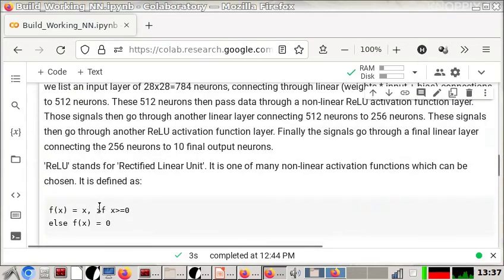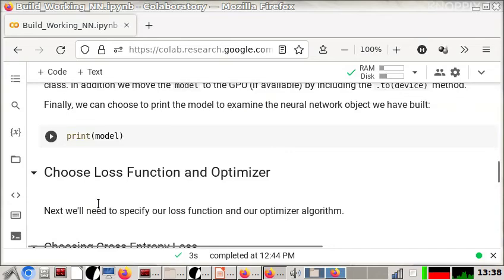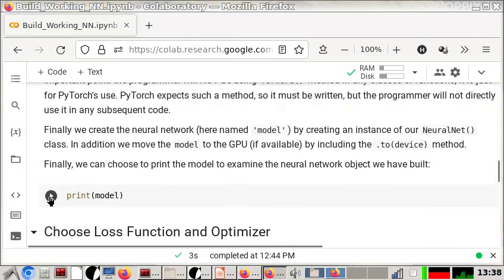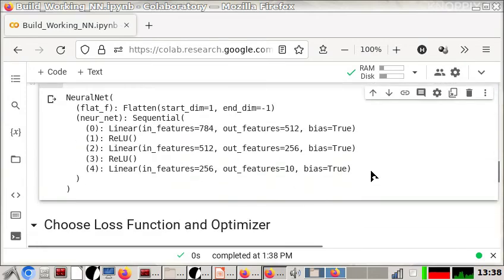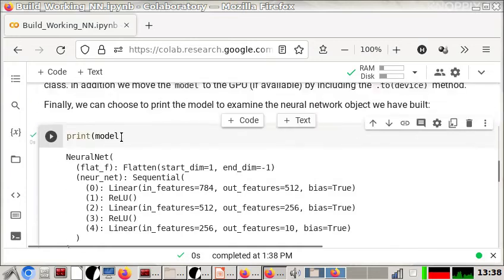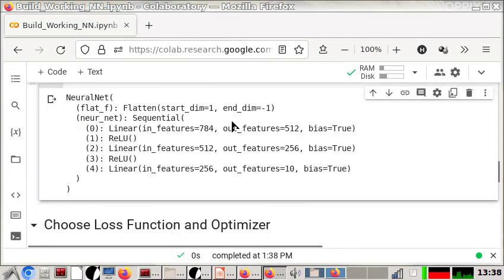And we'll go ahead and print the model as a confirmation of what we have built. And there we have a neural net object. Our model is a neural network object that does some flattening, and you can see the parameters indicating what dimensions get flattened, and then it shows the layers in the neural network that we defined.